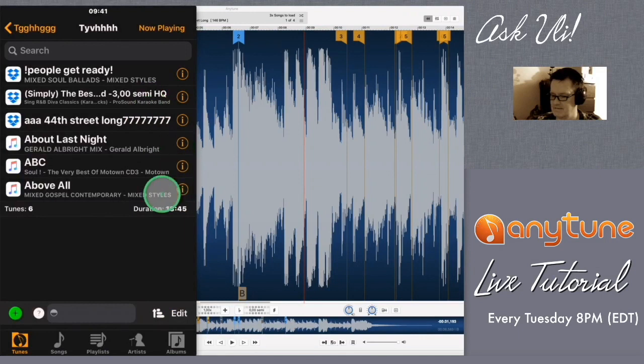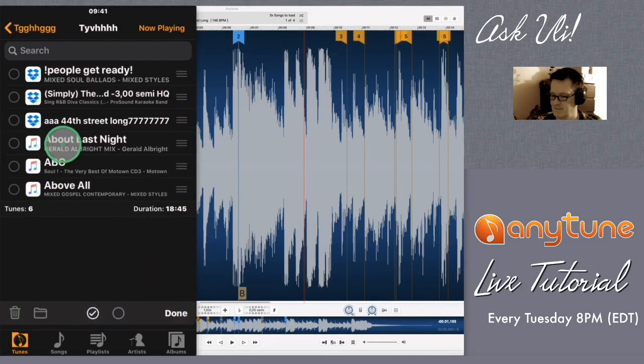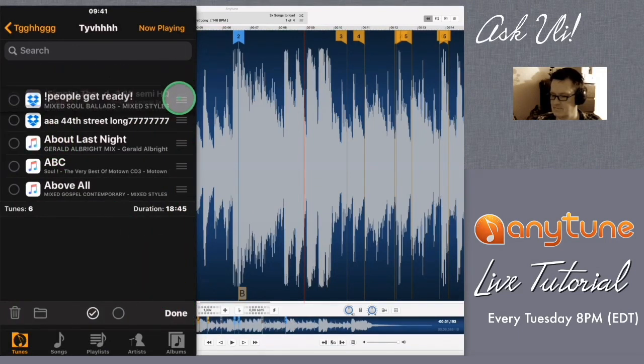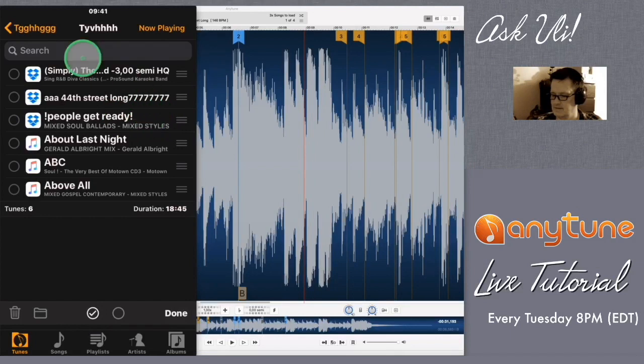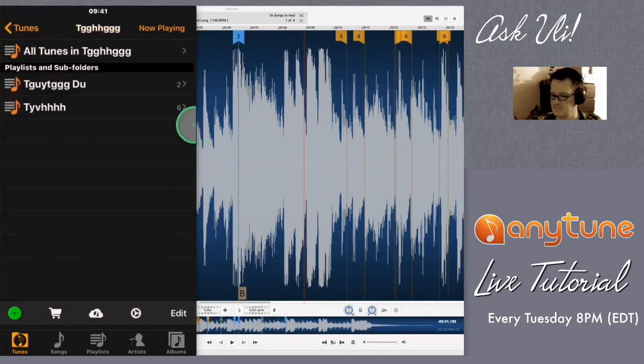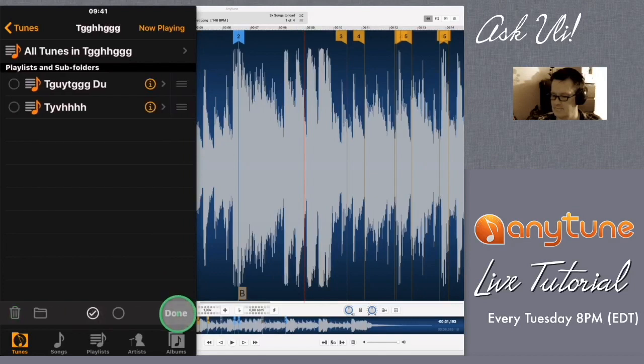And the same in the playlist, click on edit, and then grab the songs and put them in the order that you want to have them in the playlist, right? And now done. And the same with the playlists, of course. Like you want to change the order of the playlists, go edit and change the order of the playlists, right? Oh, grabbed it, sorry. Okay, and done.